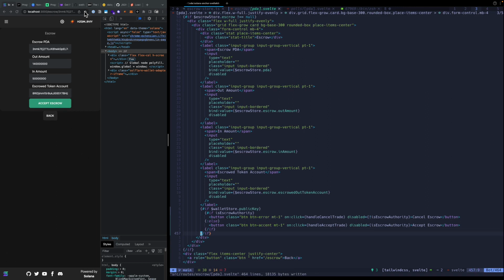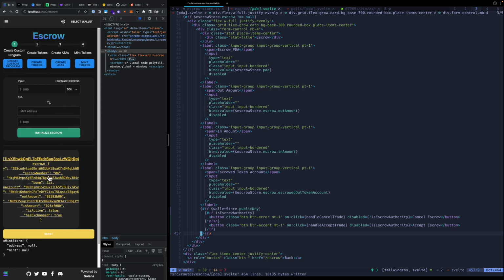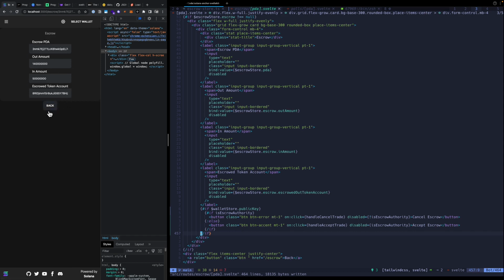Now, if I were to disconnect, then, okay, any Joe Schmo could log in and go to the route, but then all they could do is just go back. Okay, click into it, doesn't show, so then they have to connect their wallet.